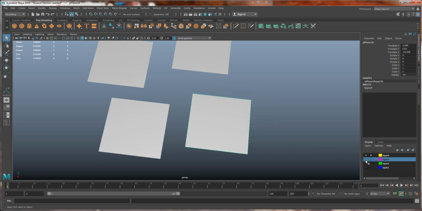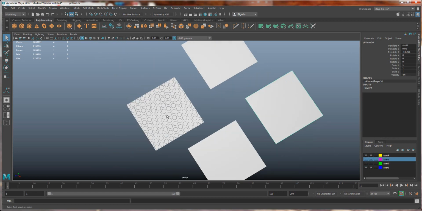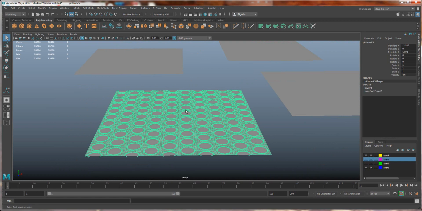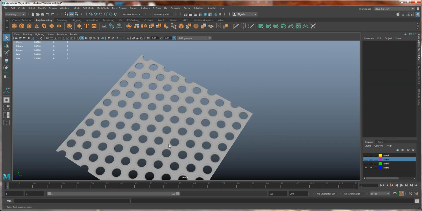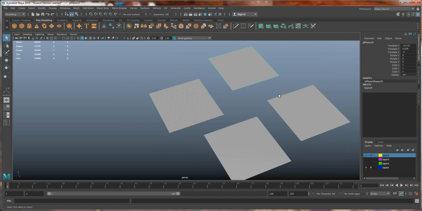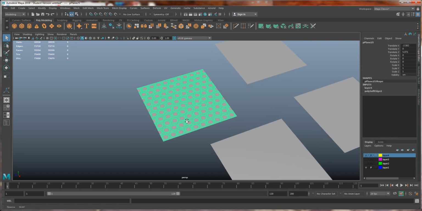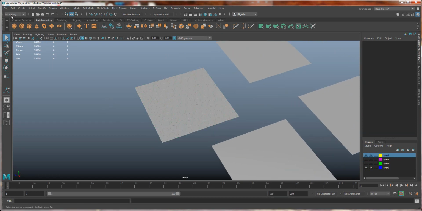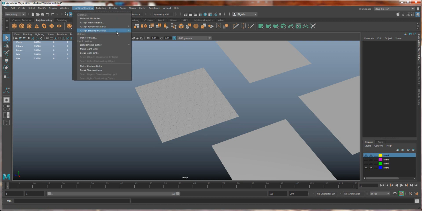So, what I'm going to do first is do the almost like the factory floor sort of steel flooring material here. So, very simple what I'm going to do. I'm going to go to the top here where it says modeling, and I'm going to come down to rendering. And then I'll come up to light and shading here. And inside light and shading, I've got transfer maps, and just underneath baking.